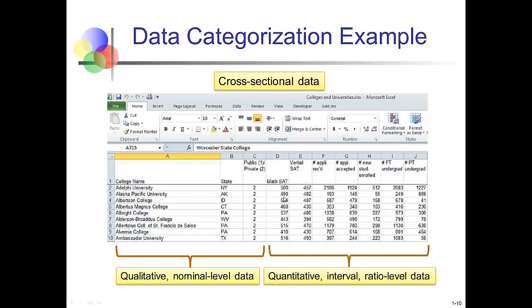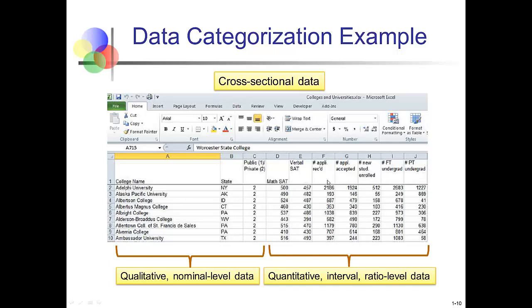Now as we go across here, we've got math SAT, verbal SAT, the number of applications. These are all numbers that have true meaning for those colleges. Some of this is interval data. Some of this is ratio level data. So the math SAT and verbal SAT are actually interval data. The SAT does not give out a 0 on the SAT. They give out something bigger than 0, and then the bigger the score, the better you did on the exam. It's the same as the ACT. Many of you might have taken the ACT. The ACT has a minimum of a 12 that they give on a section of the exam, and then the scores go up from there up to a maximum of 36. And the higher your score, the better you did on that particular test.